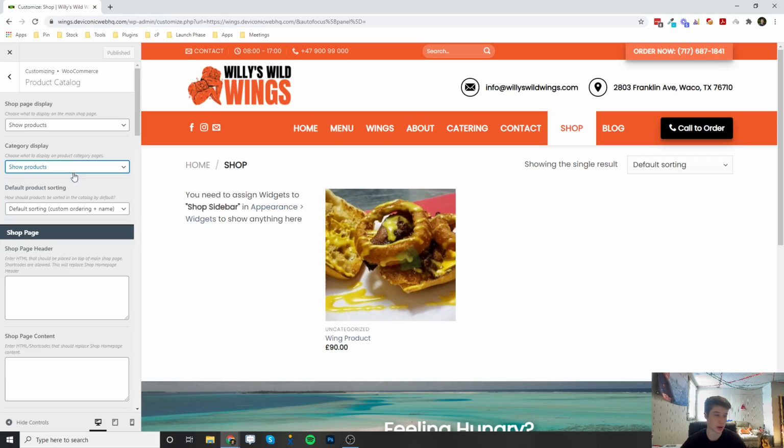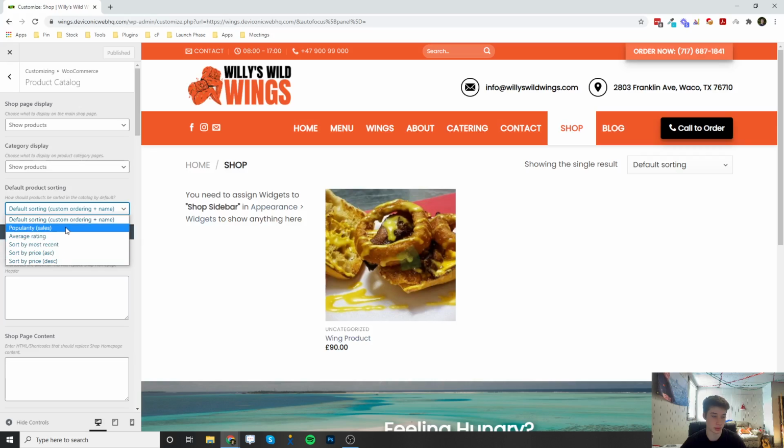So that's another option. And then right here, the default product sorting. This is going to sort the products, and you can change this. You can sort them by price ascending, by price descending, or by the average rating. That is just going to change the sorting and the layout of the products that you have based off of this criteria.